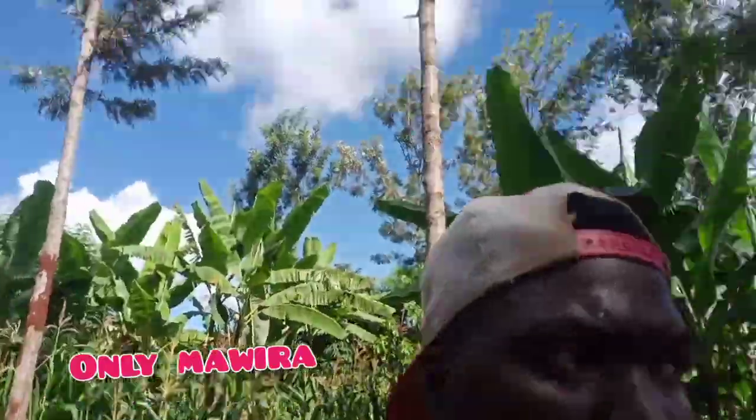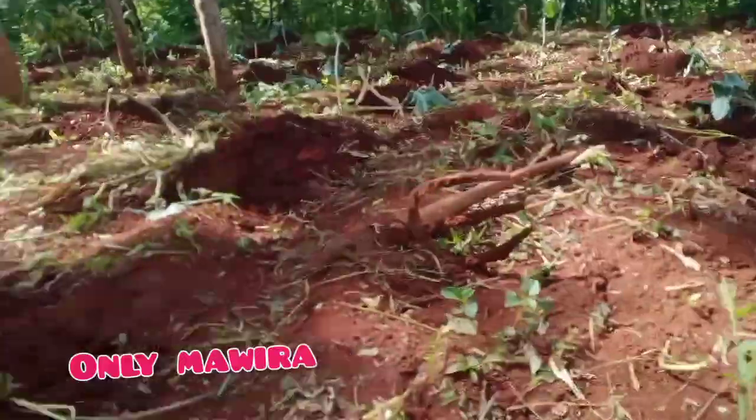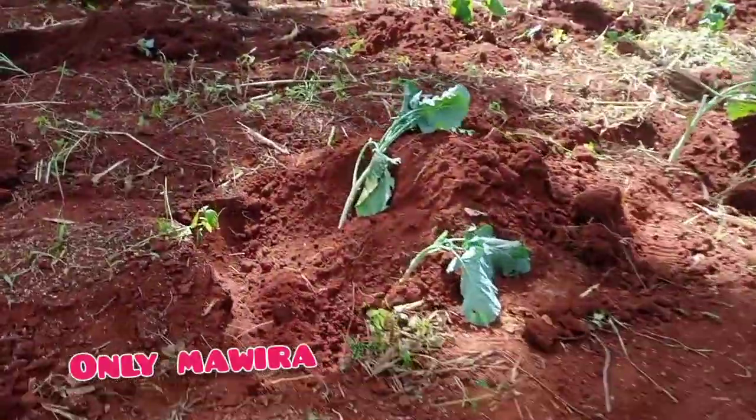So guys, after a few minutes, I have been able to accomplish the planting. Let me show you the results. So that's it. Some of them look as if they have already started growing. See?